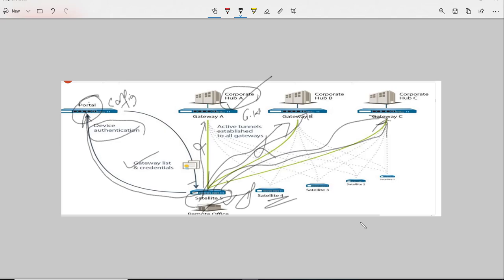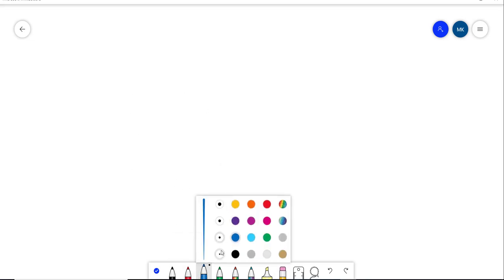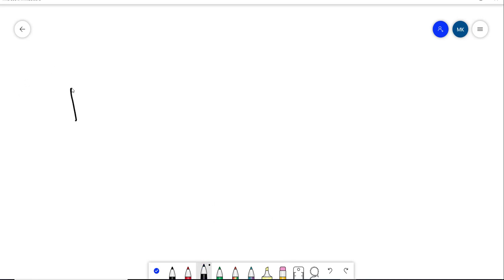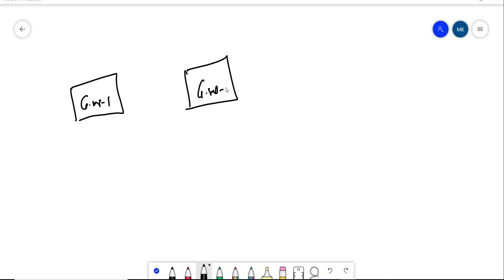Right. So to talk a little bit more about how the design for this is usually done: basically you have this gateway firewall, then there is another gateway, let's say this is gateway 1, this is gateway 2, and then you have this satellite side firewall, and this is the portal.